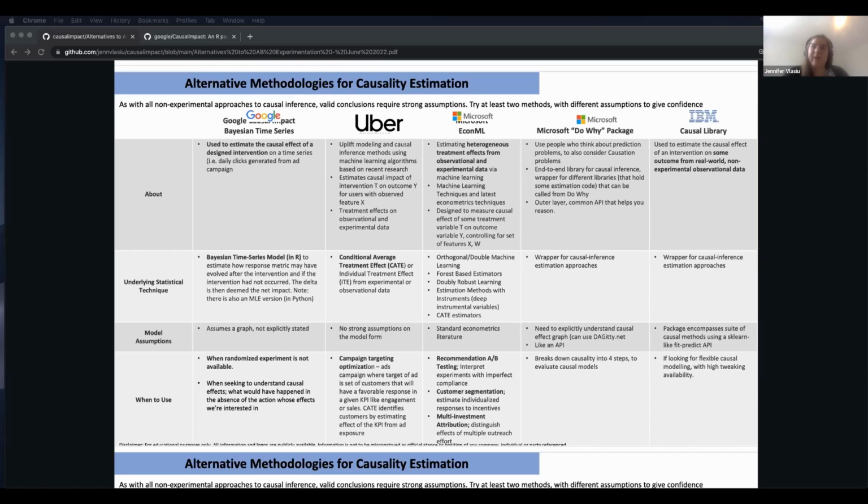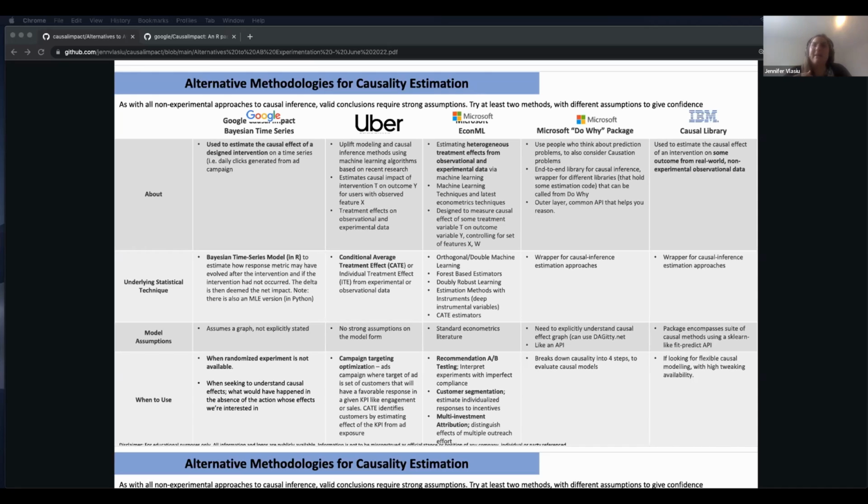And then what happens is something called conditional average treatment effect. So the conditional average treatment effect is an individual treatment effect applied for experimental and observational data. And what's interesting with this model versus Google's approach is there's no strong assumption that there's some sort of relationship, or some embedded hypothesis going in, that the user is going to behave in some way. So it's very popular in campaign targeting optimization.